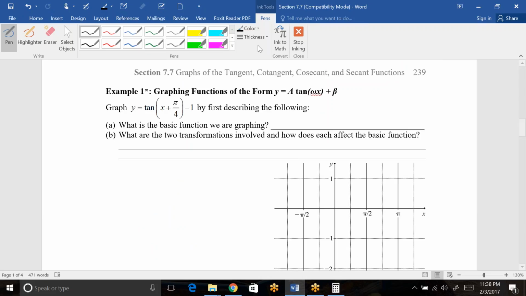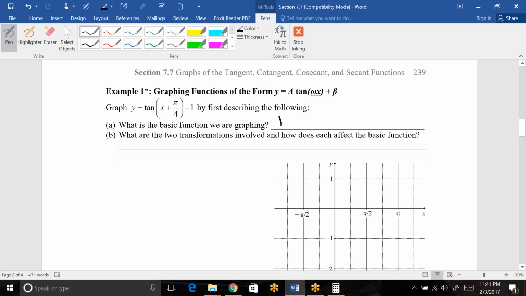So kind of to mirror what we learned in the last section, we're going to take tangent and do a transformation of it. So we have to remember the things that we've learned about phase shift and vertical shifts, amplitude, any of that stuff. Let me talk you through this one. In this specific one we have a phase shift because of the plus or minus inside here. We don't have any amplitude going on or reflection because there's no number or negative up front. We don't have any stretching or compressing of the period because there's no number in front of x, but we do have a vertical shift at the end.